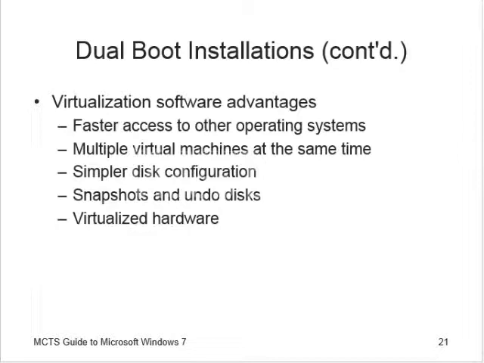Finally, we have virtualized hardware. When you're using new hardware, it's hard to find drivers for the old operating system. Or also, when you have older hardware, the drivers are not compatible with the new versions of the operating system. This is not a problem when you use virtualization software, because the virtual machine simulates older implementations of hardware and their drivers.